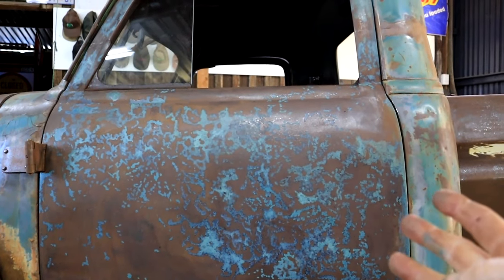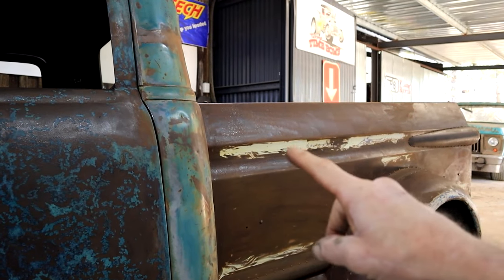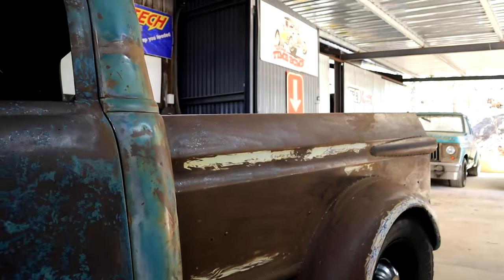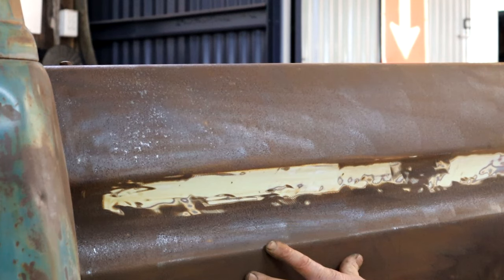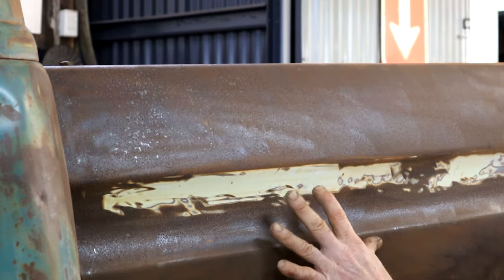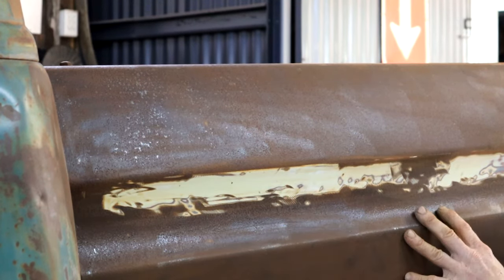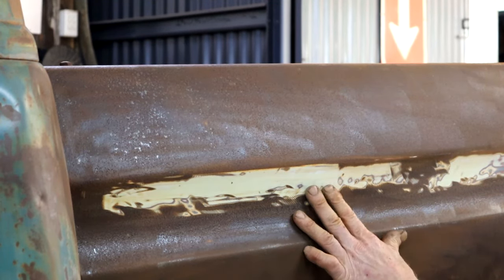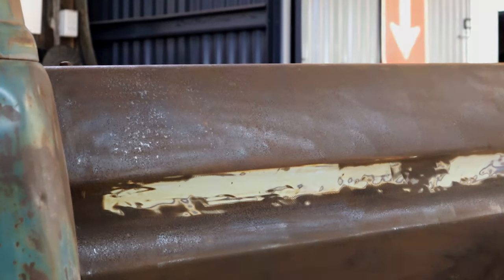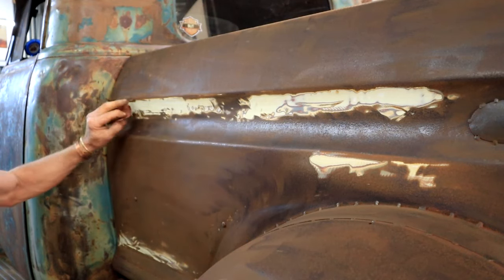Right, so with the door done, it's time I give my attention to the cream patches in the back there. So this panel used to be a white color before I got hold of it, and there was a little bit of creaminess underneath the white. So I did leave a few spots of it in just to have something. So I think I'm going to color this in as well. I'm just going to sand this lightly to provide a key for my paint.